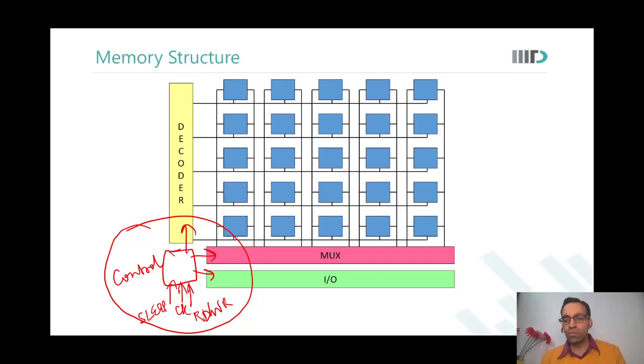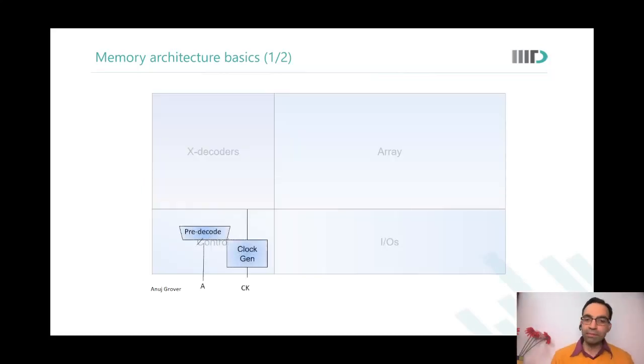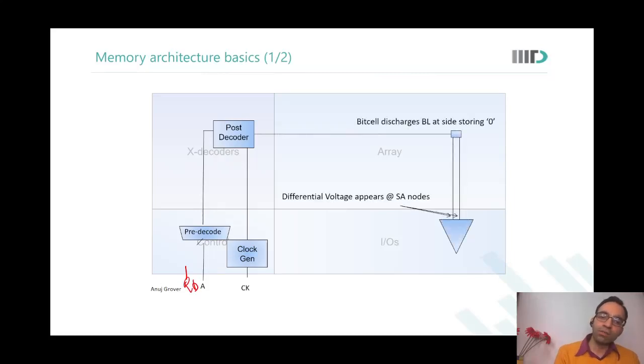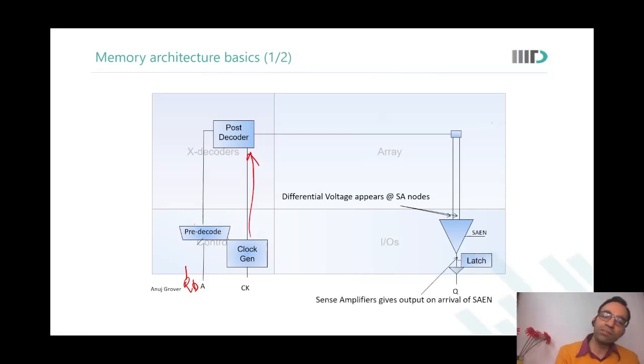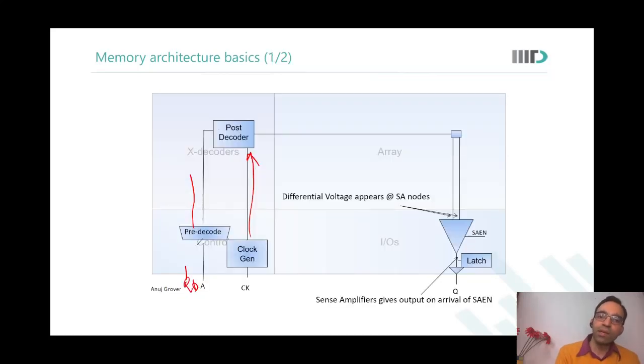Okay. So a complex state machine is what a memory would usually involve, and the signal flow inside the memory would look something like this. You have, as I said, address, clock, read, write, all those signals coming here. The clock generator would generate an internal clock. Pre-decoding addresses will generate an additional or internal set of addresses. They will go to a post decoder. They will generate what we call a word line.